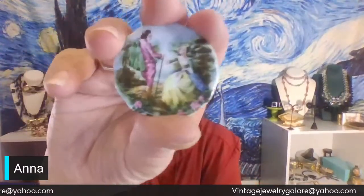I have a bone china. This is Coalport, China, made in England. The metal's made in China, would be my guess, okay? And this piece of bone china that's painted, it's from England, okay? It's pretty. It's 10, starting bid 10, if anybody's interested. I think that's a good buy on it.